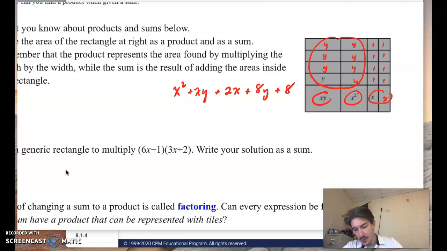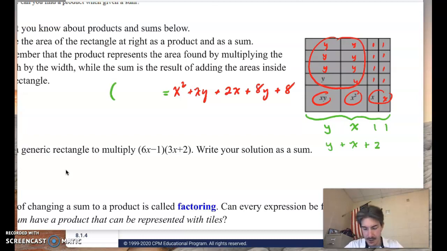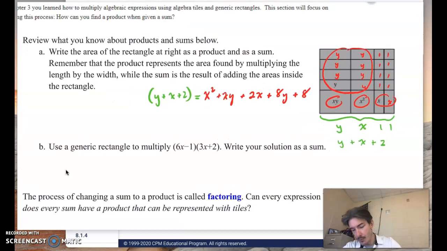but we can also write this thing as a product as well, and we do it with the dimensions of the tile. And so right down here, these are just 1 unit wide and 1 unit wide. This is X units wide, and this is Y units wide. So right here, I've got Y plus X plus 1 and 1 make 2. So I can set this equal to that dimension, right? Because the area of a rectangle is its length times its width, or base times height, and that's the base. Y and X and 2 right there. And then I can find the other dimension right here as well.